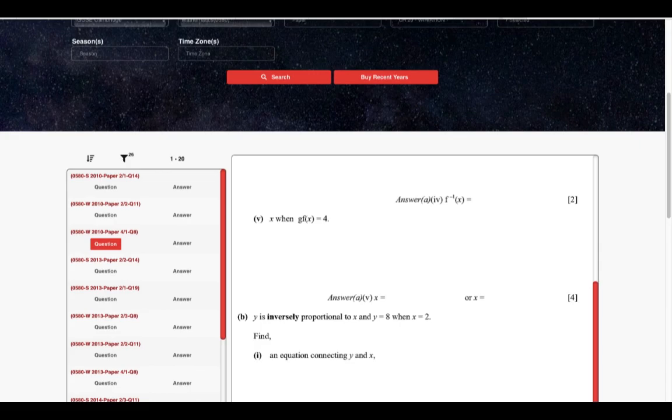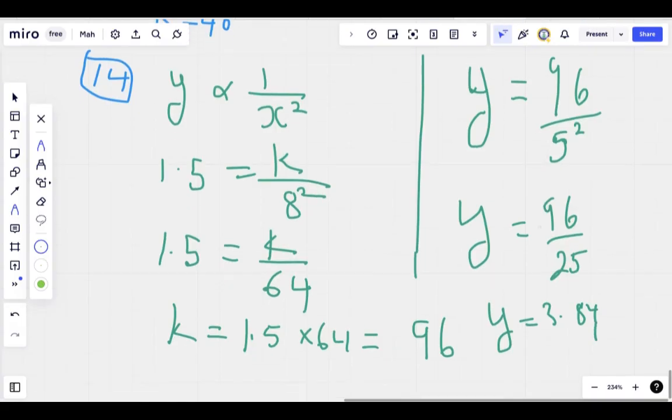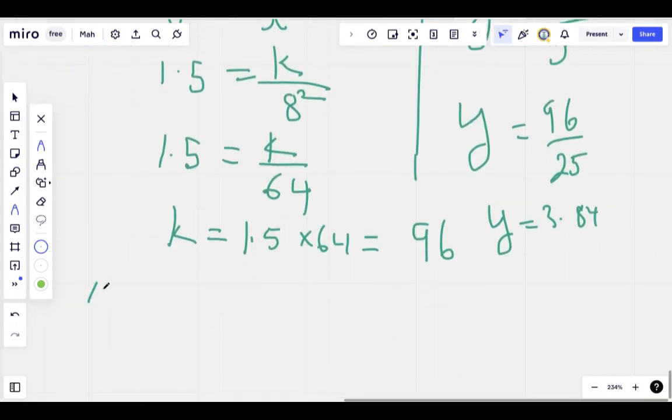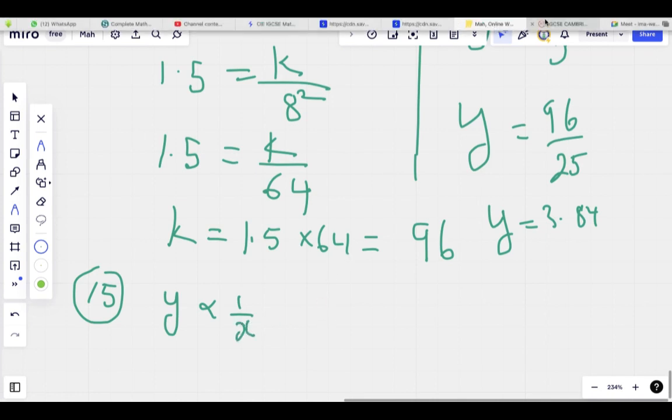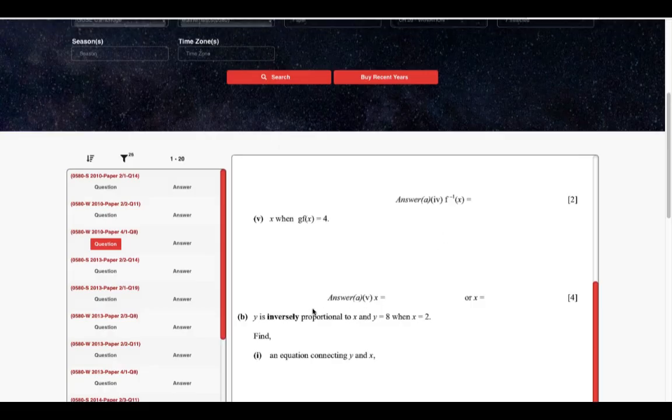Let's see this one, question 15. Okay, I think we'll stop here. You try to solve a lot of these questions. Is that okay? We're only going to do question 15. After this question, then we're done.